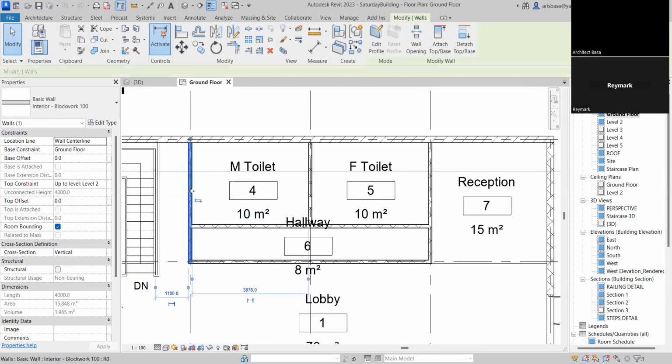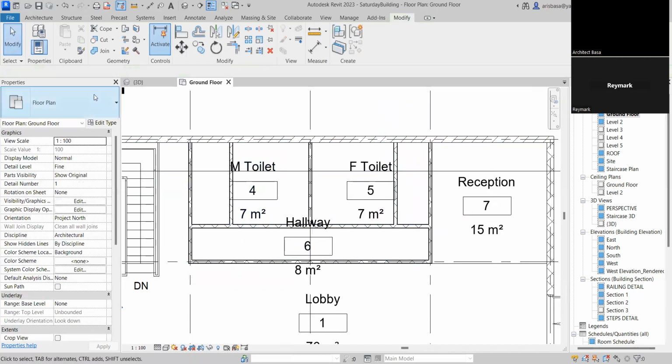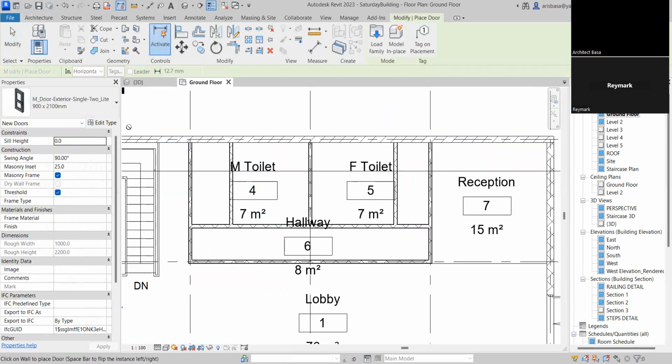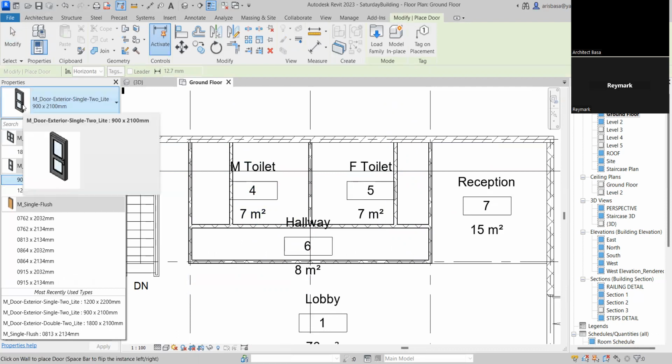So let's just add some walls here so we can have a partition here. So let's say you have one partition here and another partition here. Let's put a door. Can you use this door, Nana, for your toilet? For your cubicle? No, right?